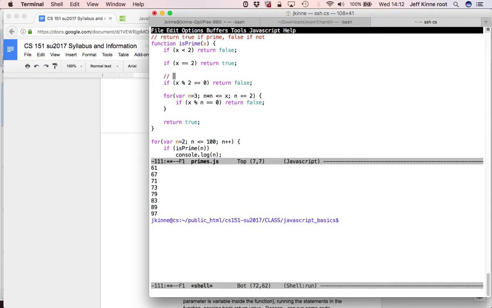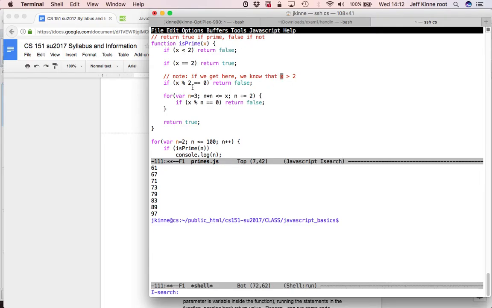If we happen to get here, what do we know? We know that we didn't return yet, because once you get to a return statement in a function, the function is done. You don't keep going. So if we did get here, we know that x is greater than 2, because it's not less than 2 and it's not equal to 2.